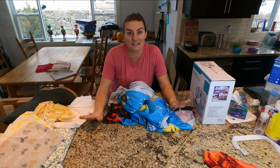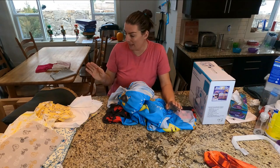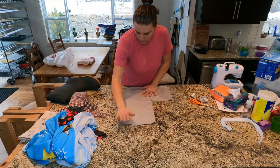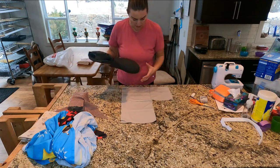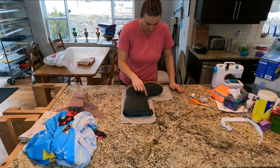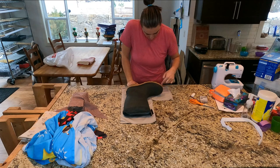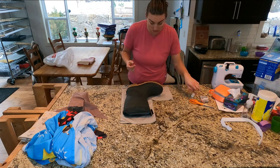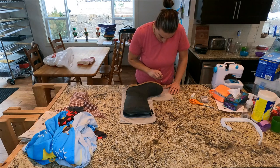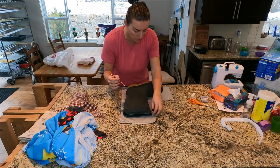I'm working on my island today because it's the biggest, flattest surface — it's way higher than my dining room table and it's also huge. I've got Christmas music playing in the background. I'm going to use my husband's boot as a way to figure out the width, then cut off the toe, use the curve of the arch, come down to the heel as a down point too, and end off somewhere there. Once I have this template I'll be able to use it to figure out everything else.